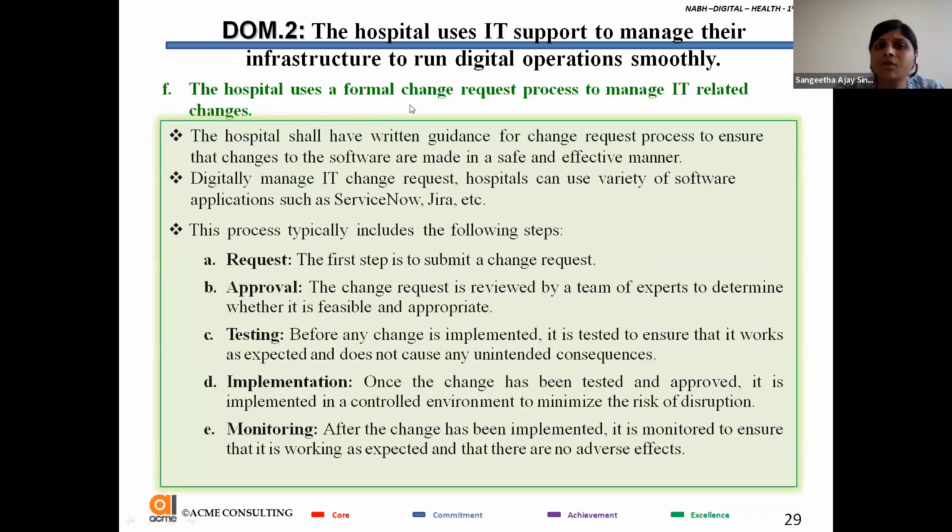And the hospital uses a formal change request process to manage IT-related changes. What it means is, if the hospital needs to implement a new change, or wants to change some features, there needs to be a standard laid-down procedure. First, they should raise a request. Then the request should get approved. Then the approved request is sent to the testing phase. Once it is okay from the IT side, it will be implemented and finally monitored.